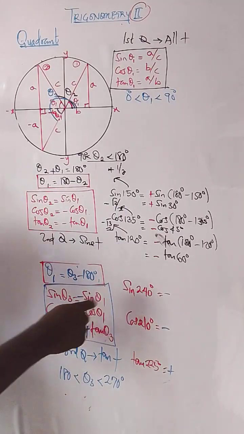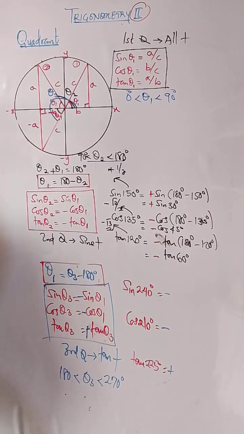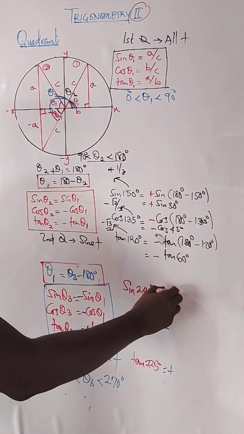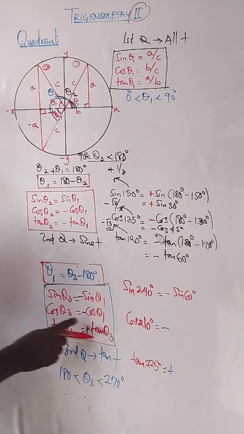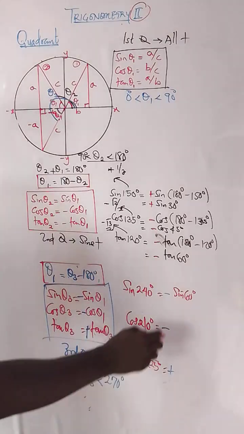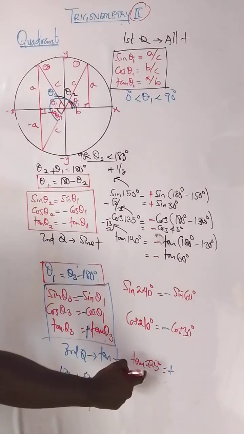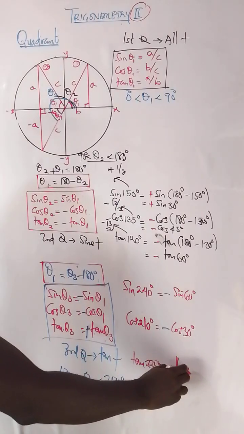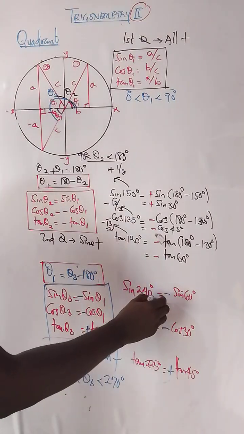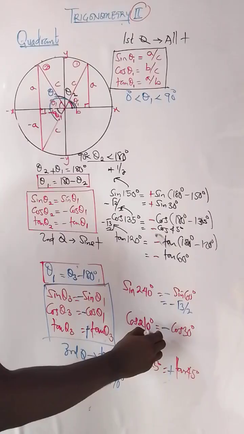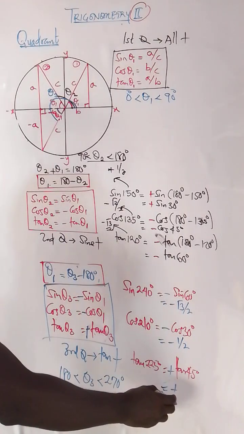Then express this 240 as an angle in the first quadrant using this formula. Meaning from that angle we remove 180. So if we remove 180 from 240, we get 60. So 240 is the same as negative what? Sine 60. So same thing. We want to write 210 as an angle in the first quadrant. So we are going to remove 180 from 210. That will be cos 30. Then for tan, remove 180 from 225, we get what? 45. That's tan 45. So what's the answer in each case? So sin 60 is what? Root 3 over 2. Cos 30 is what? Root 3 over 2. Special angle. And tan 45 is what? 1.